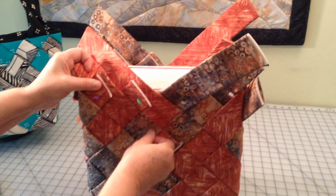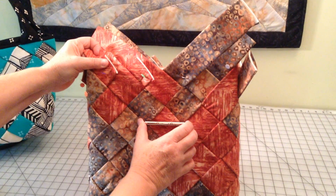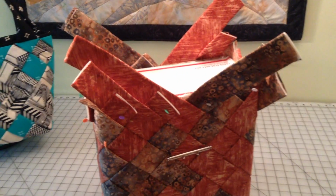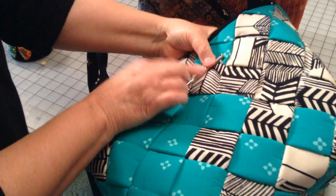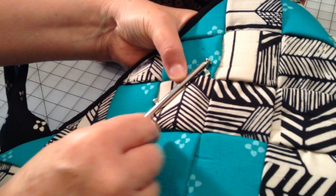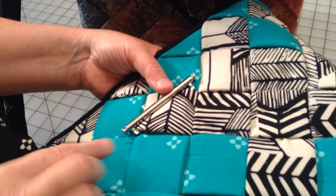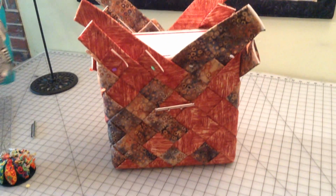Now, after we've gotten this off the box, you're actually going to turn this so that it runs horizontally across the bag. And you're going to stitch it so that the prongs stay up. Now I'm going to show you on this bag right here what I mean by that. You're going to have to get in really close. Can you see how I've stitched across here and stitched across here, anchoring this so that the prongs permanently stay up? That's going to make it easier for you to close your bag. So that will be done after we take it off from the box.